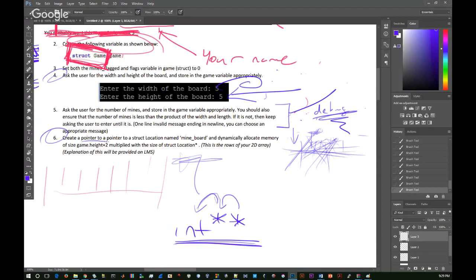This here is saying a double pointer. But double pointer doesn't really make any sense because what's double about it? It's a pointer to a struct. Location, name line board. And dynamically allocate the memory of size game height, and so on. So we get a big array of pointers.